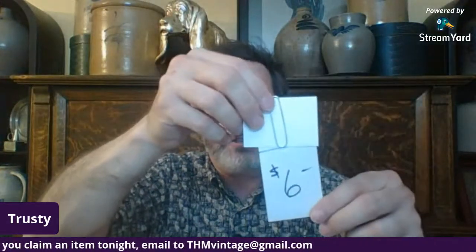It's one of those cases where the holidays are coming, so maybe you want to entertain and you want to have decorative butter fountains. I don't know. So I'm just going to pass it on for what I'm hoping is an attractive price. So you've got the William Adams, possibly silver plate, possibly not, butter thing for $6. So $6 for the William Adams butter piece, number 95. $6, number 95 for the William Adams piece.